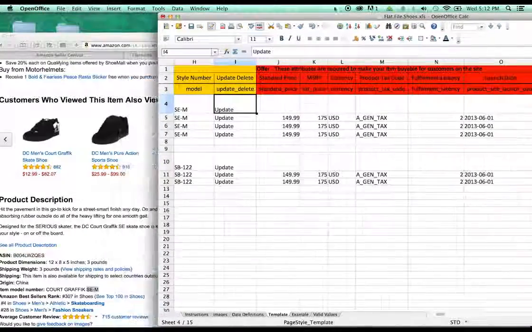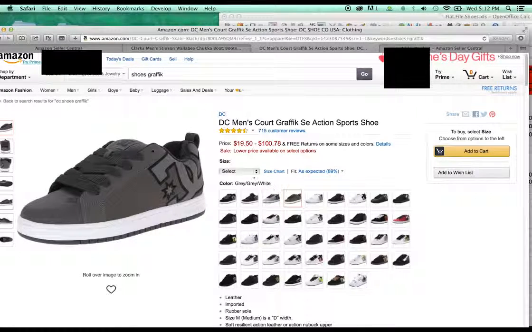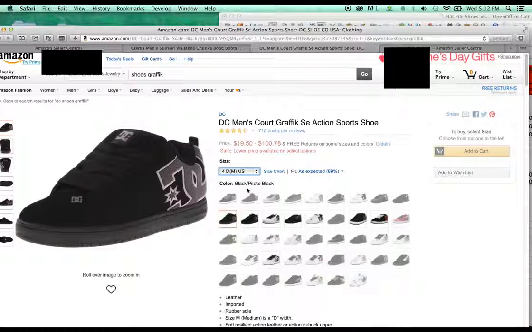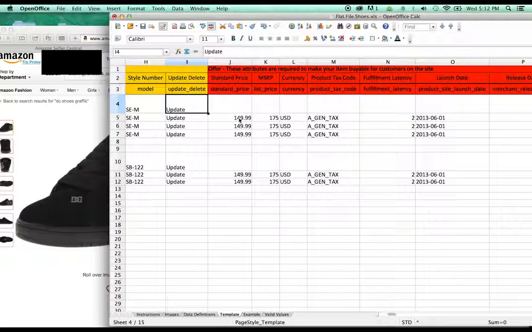Standard price. With these numbers, you can kind of just look and pick what you want to list the price as. The $54.95 sounds great. MSRP, I'll put that a bit above, 64.95.